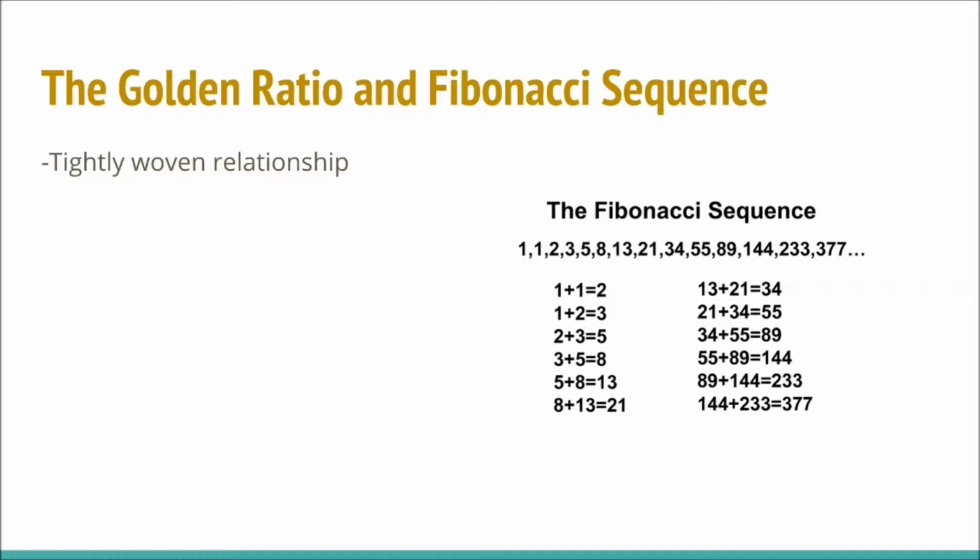The Fibonacci sequence is related to the golden ratio because of what happens when you take two sequential numbers in the sequence and divide them. If you take 8 divided by 5, you would get 1.6. So this number looks like it has nothing to do with phi in the golden ratio, but if you go further down the sequence and take 233 divided by 144, you get about 1.618. So, as you go further down the Fibonacci sequence, sequential numbers will produce a quotient closer and closer to phi.